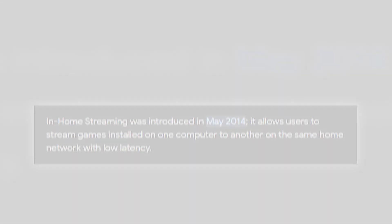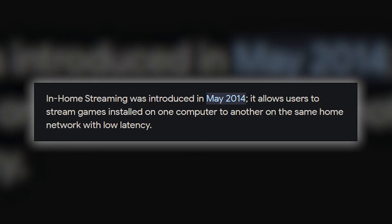But then I remembered something. Back in 2014, Steam introduced local game streaming. You might be saying, bro, 2014 was 10 years ago, why are we talking about this now? While that is true, some people still didn't know about this — and some people is me. But I still wanted to tell you guys that this is a super great alternative for people who just want to game on their laptop, or have a Dell Optiplex laying around that they wanted to turn into a Steam box.